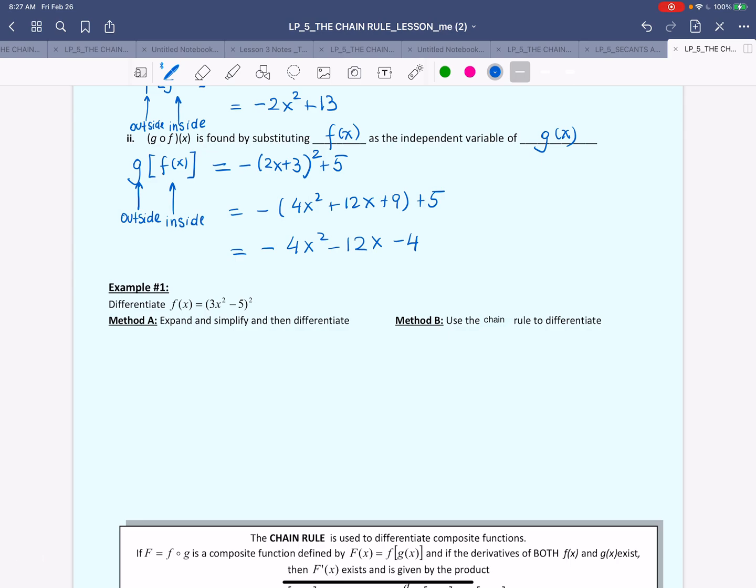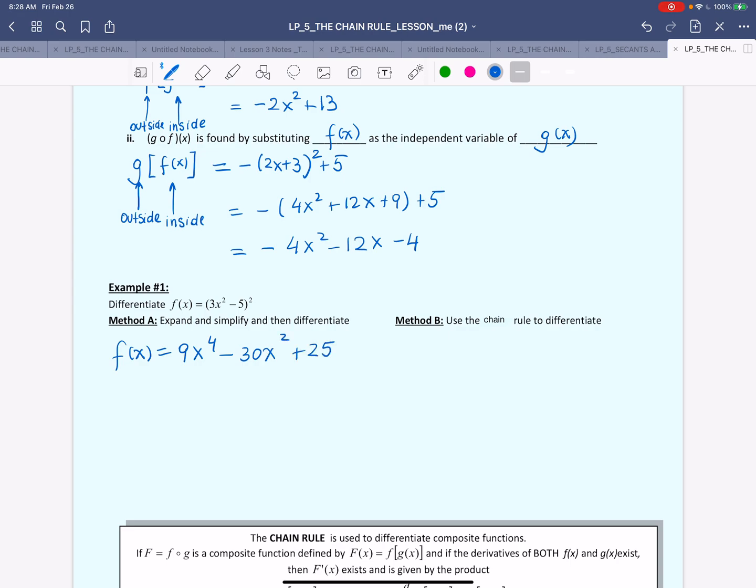So let's take a look at an example and see how we can use the chain rule to differentiate this composite function. As you can see in here, we have an outside function, x to the power of 2, and for the independent variable x, we have another function inputted, 3x squared minus 5. So we're going to differentiate this in two different ways. This is the way that we already know how to. So we'll expand f of x, which turns into 9x to the power 4 minus 30x power 2 plus 25.